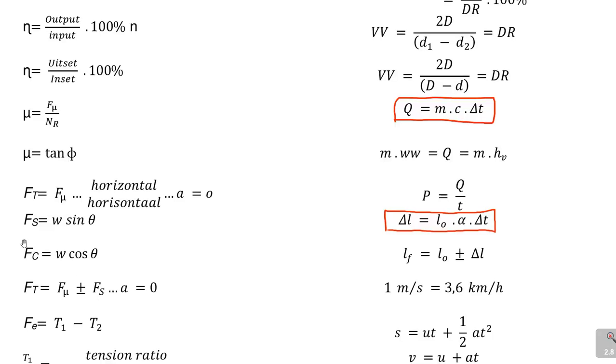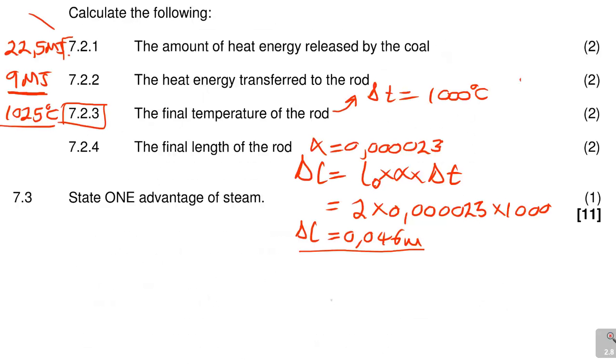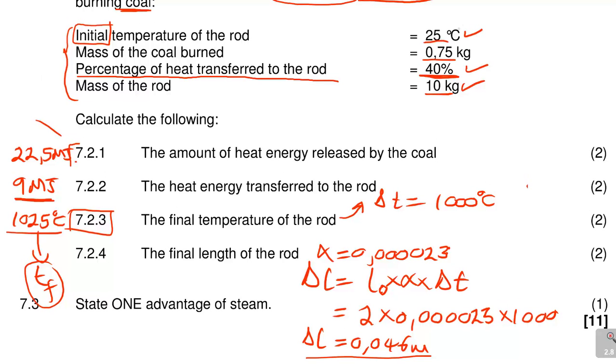So you go again to your formulas. Look at the next formula. It is the one that is going to give us the final length, which says LF, for final length, is equal to L0, for initial length, plus or minus change in L. So LF is equal to L0 plus or minus change in length. But whenever you are talking about heat being added, you look at the final temperature. We said the final temperature was our TF. You can see that TF is higher than our initial temperature, which is 23 degrees.